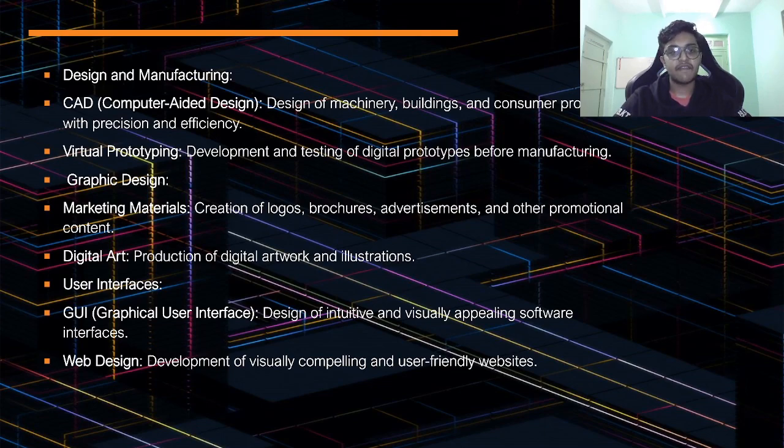Next, we have graphic design, marketing materials, creation of logos, brochures, advertisements and other promotional content, and digital art, production of digital work and illustrations. Next, you have user interfaces, mainly that's UI, that is GUI, graphic user interfaces, design of intuitive and visually appealing software interfaces, and web design, development of visually compelling and user-friendly websites. Moving on to the next slide.